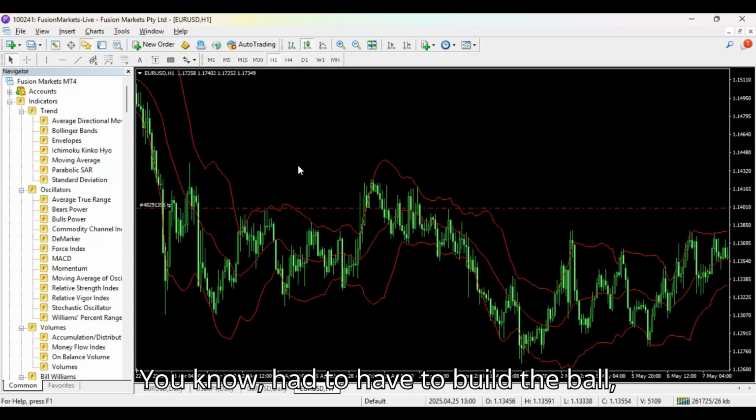I'm going to walk you through all the way from how to build the bot, how to test the bot, how to analyze the bot, how to optimize the bot, do some quant analysis on the results, and then setting up your virtual private server, host the bot on a demo account, and basically how to then sell your bots in the MQL5 market. So it's going to be a series of episodes.